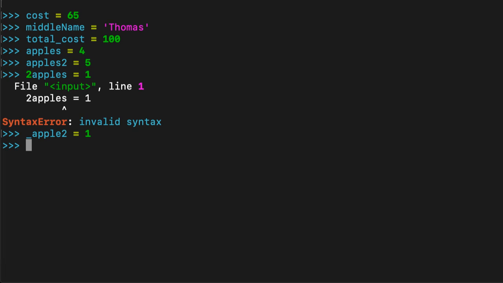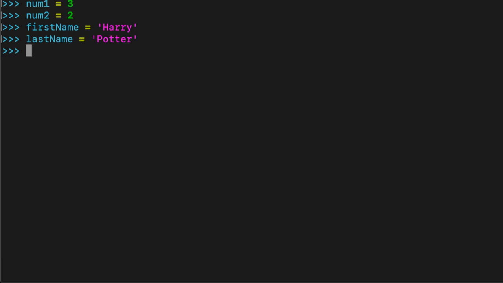So the rules I really need to remember are using names that are meaningful and give me a clue as to what that variable is going to be used for. All lowercase letters, generally, and starting with lowercase letters. The only situation where I might use uppercase letters is if I'm running multiple words together in camel casing, or I can separate those words with an underscore character. And I can't start my variable names with a number, but I can use numbers elsewhere in the variable name, and I can start with an underscore. So they're essentially the rules for our variable names that we need to remember.